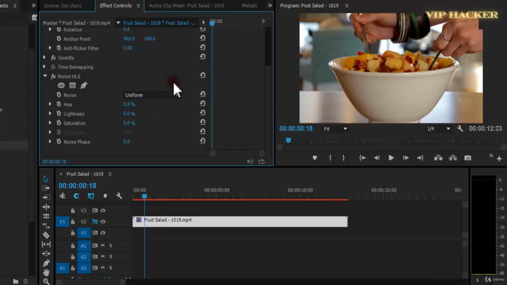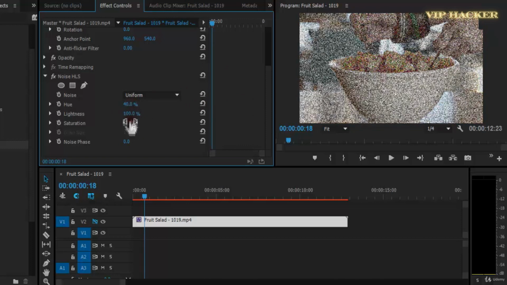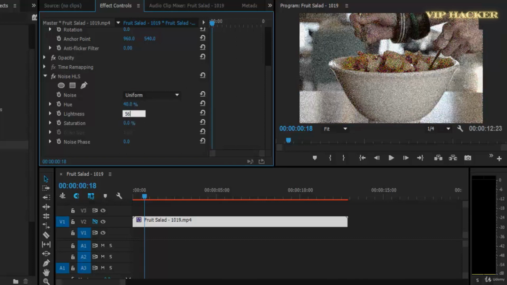And the next is squared. The squared animation creates animated high contrast noise. And the last one, grain, produces grain-like noise similar to film grain. So let us increase this maybe to 40%, lightness to maybe 56, and saturation to 50.